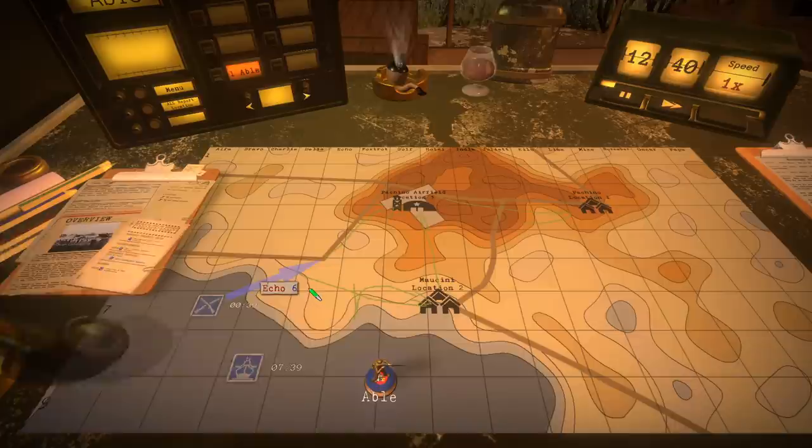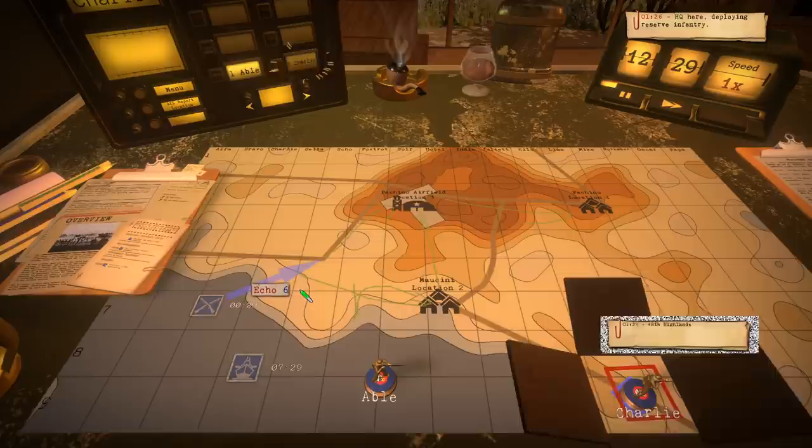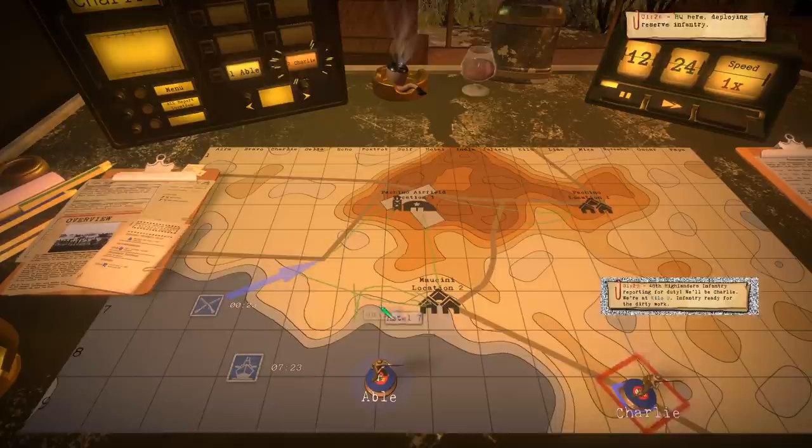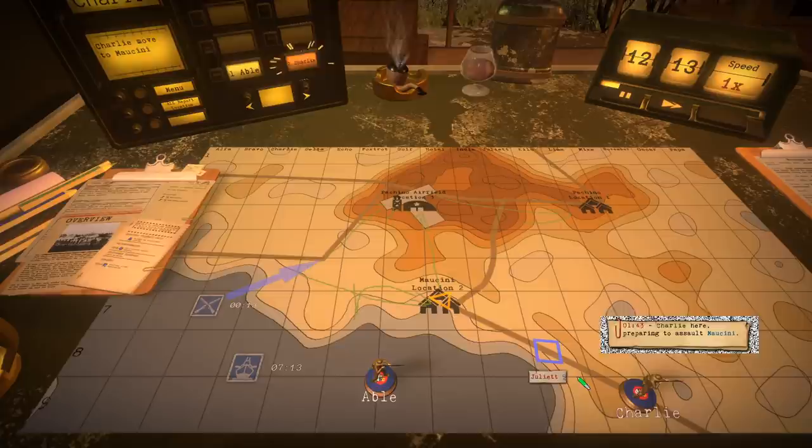Deploy reserves. Deploy reserve infantry. HQ, deploying reserve infantry. 48 Highlanders infantry reporting for duty. We'll be shortly. We're at Kilo. Infantry ready for the dirty work. Ha! I got my troops on the field right away. Charlie, move to location 2. Charlie here, preparing to assault Mancini. Abel is still at Foxtrot 9. Abel, report status.